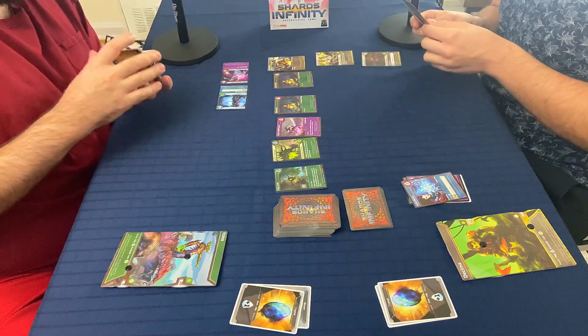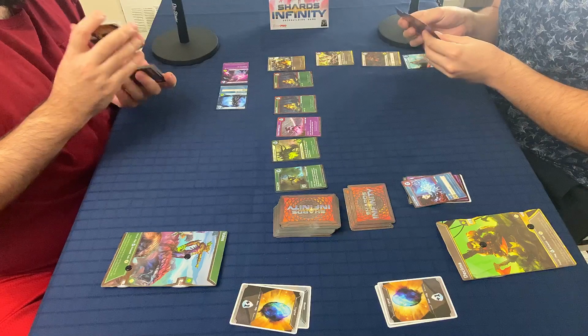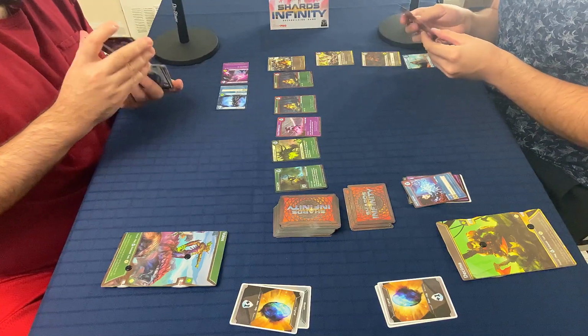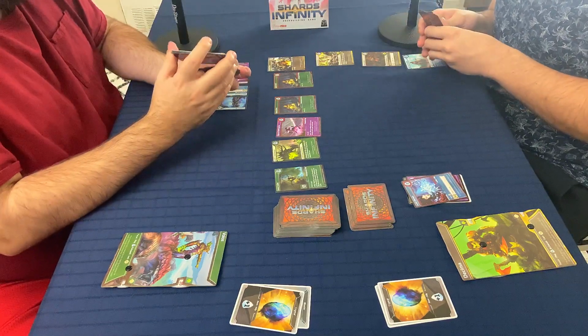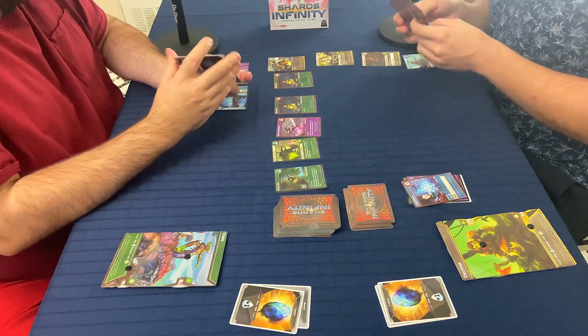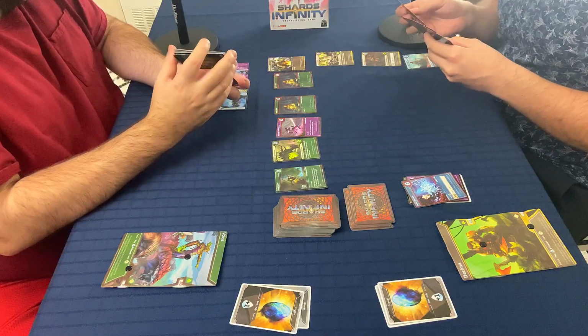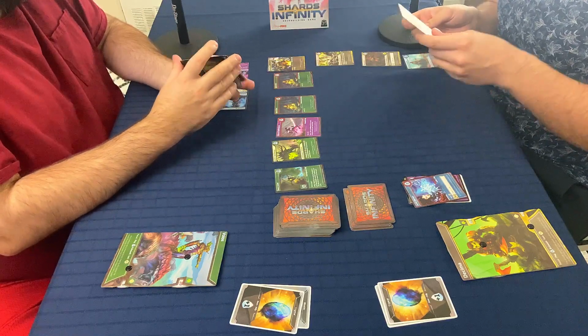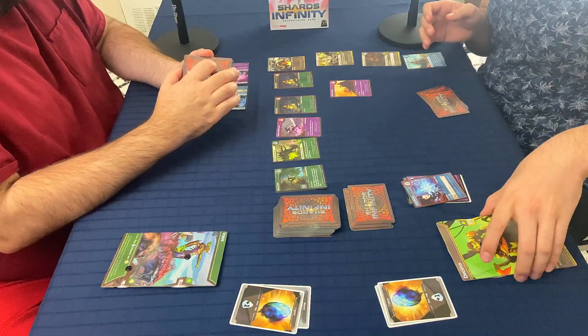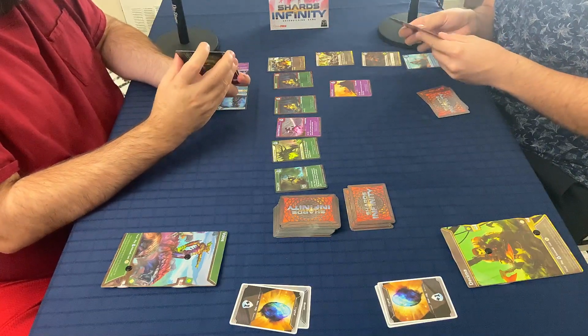So I will start by playing my Gigasaurus Adept once more, which will allow me to draw a card. All right. I have Umbral Scourge for one mastery to go to 18, as well as the option to exile a crystal from my graveyard.